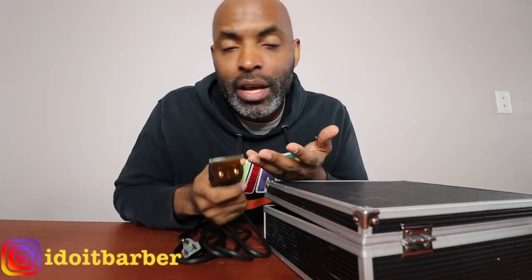You can see the gold blade flickering — I hope nobody catches a seizure or anything, please forgive me, call 9-1-1! But don't ask me where I got the gold blades from; honestly the place I got them from doesn't have them anymore and they're really hard to find. These are the blackout editions with the gold blades. I also have a pair of black GTXs with gold blades. I only use these to edge up — I don't use them to bald out, that's what my Slimline Pro LIs are for. To preserve the blade, since these are such a hot commodity and hard to find, I prefer to just edge up with them. These are zero gapped and modified.